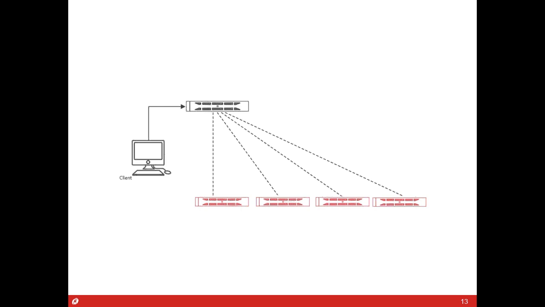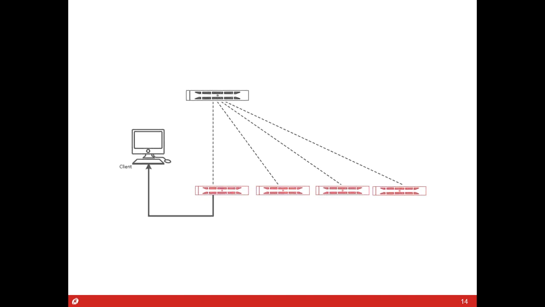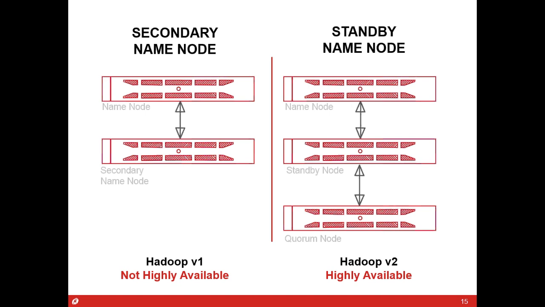Similarly, if a client wants to read data from HDFS, the client needs to contact the name node, who in return gives a list of blocks and their locations for the specific file. After this, the client will directly contact the data nodes to get the individual blocks and then reassemble that file. Now it's clear here that the name node is pretty critical to HDFS. If you lose the name node, you lose all ability to access your data. And this really emphasizes the importance of high availability and redundancy of that name node.